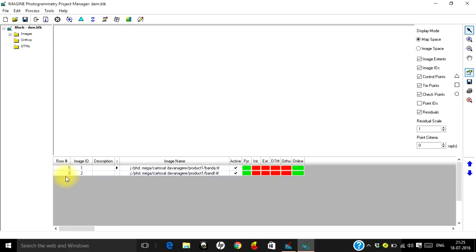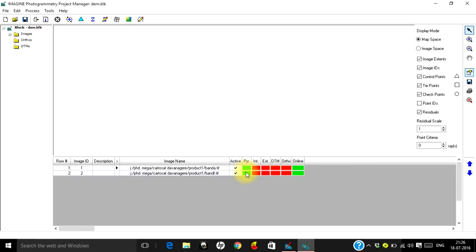Here is your process table. Here you have some columns with green and some with red. So your process is to make all these red into green to generate a digital terrain model. Generally your pyramid layer also will not be calculated.